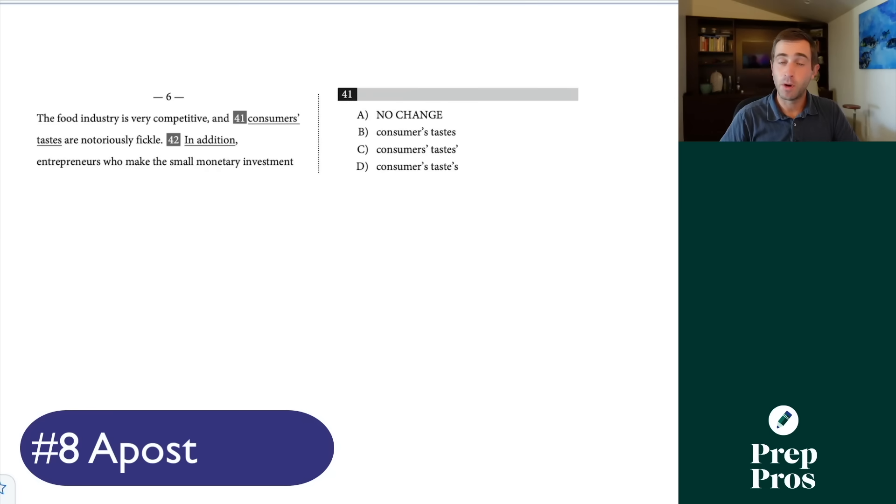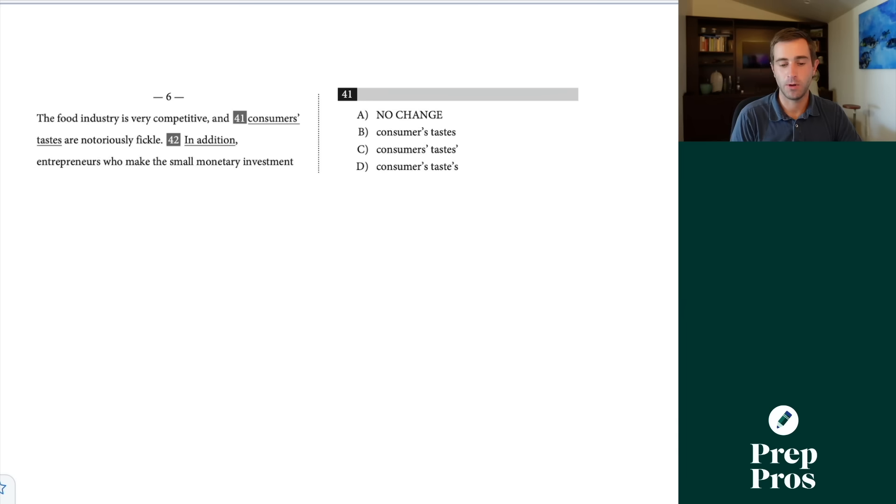The next thing you're definitely going to see, most likely two of on your SAT, are apostrophe rules. These really give a lot of students trouble. I always like to start with possessive versus non-possessive, then we'll get to singular versus plural possession. I always start with the later word, which usually doesn't take an apostrophe. Could the taste be possessing the R? We couldn't show possession of R since it's a verb, so that eliminates both C and D. The second thing is singular versus plural possession. Since we're talking about multiple tastes, it only makes sense for us to be talking about multiple consumers showing possession of those tastes. This is your plural possessive. If it ends in S and you see an apostrophe after it, that's plural possession. If you see the apostrophe before the S, that's singular possession. Since it's plural tastes, it has to be plural consumers.